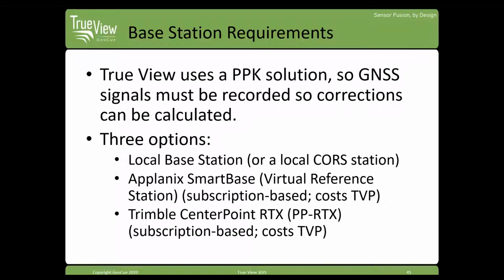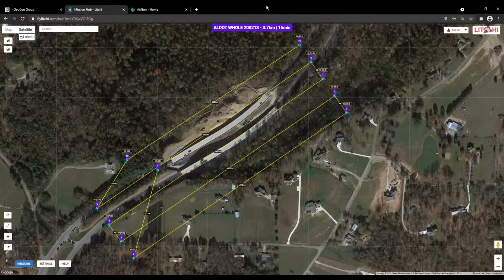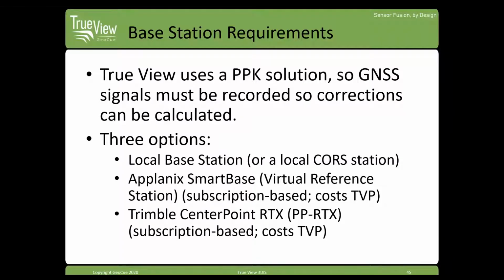Limitations for this, of course, include where these nodes in the network are, and we can look at the Applanix SMARTBase solution, and I'll do that shortly. We also have an article on the knowledge base that explains the pros and cons. I'll go ahead and pull that up because it's a good place to show it.